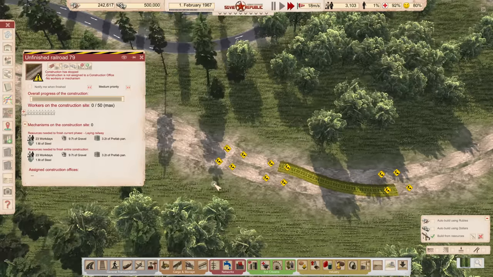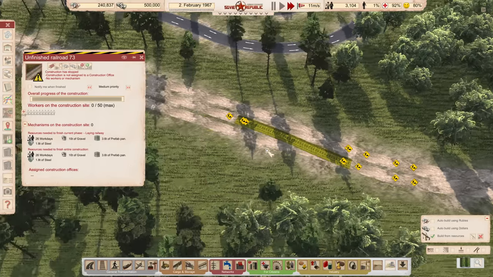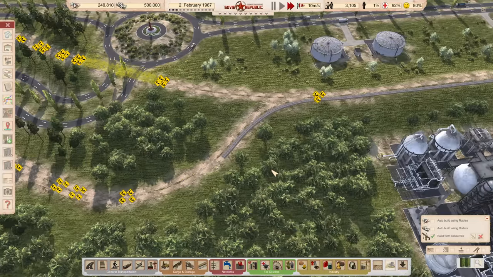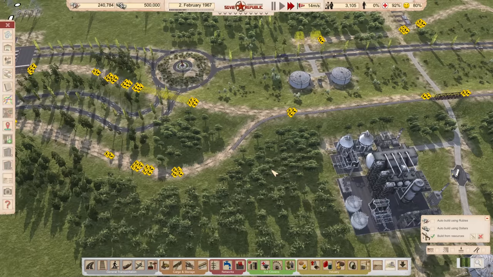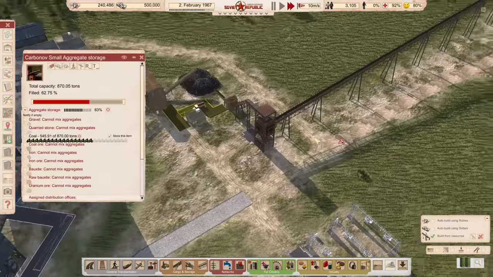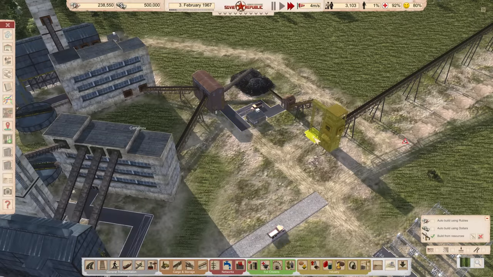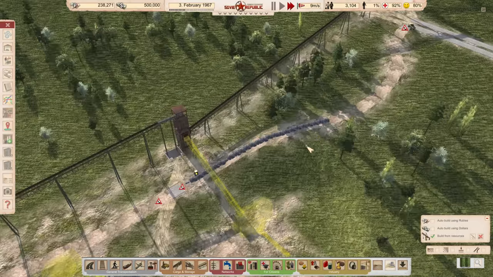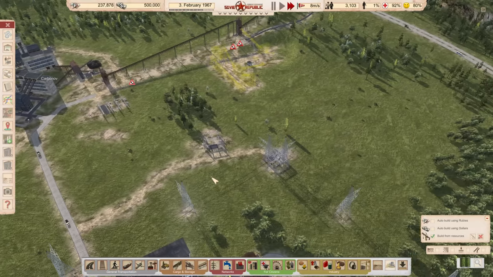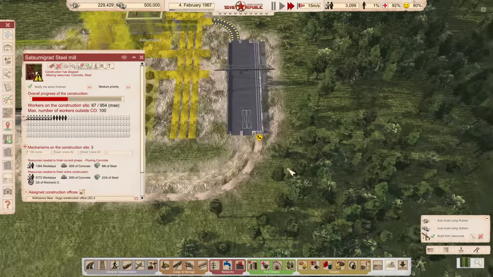It seems only one track is active, so it is smooth sailing from here for our track layer. Yeah, despite exporting, the amount of coal is increasing. The most economical way of doing this will be with trains, and hopefully, we can do that relatively soon. And the steel mill is in the next phase of construction.